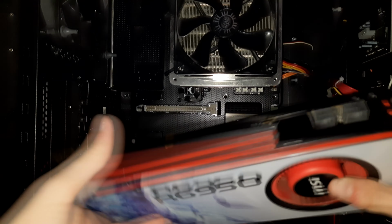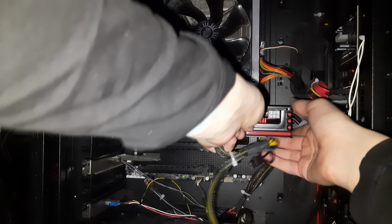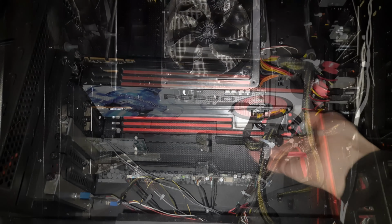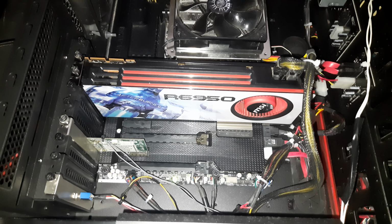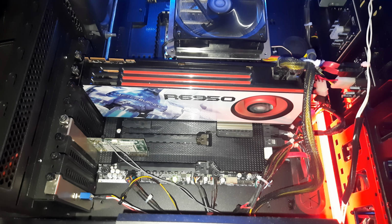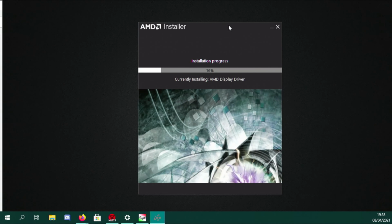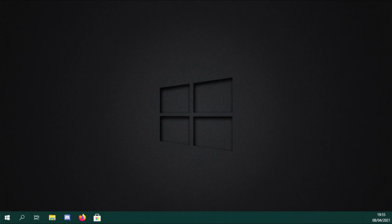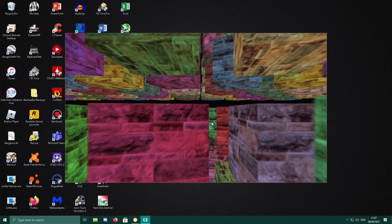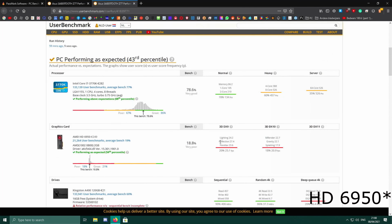Time to put the card into my PC. This right here is my test system and it features an Intel Core i7-3770K, 12GB of DDR3 RAM and an Asus Sabertooth Z77 motherboard. Time to boot up the PC with this card installed. With the PC now running, time to install some drivers. Time for some benchmarks, starting off with Userbenchmark. This benchmark told me that the i7 was performing above expectations, while the HD 6970 was performing as expected.